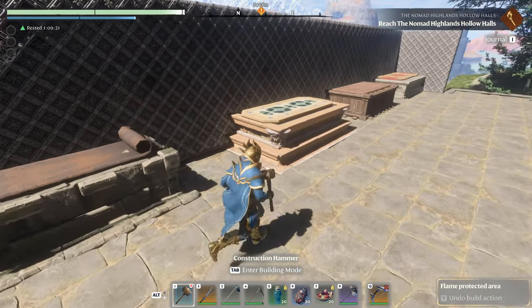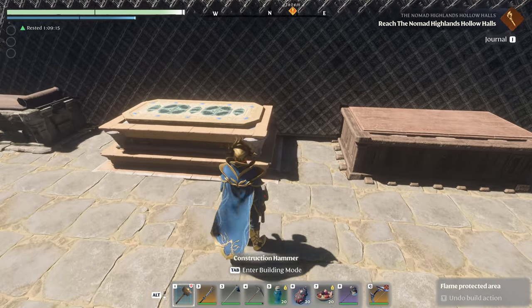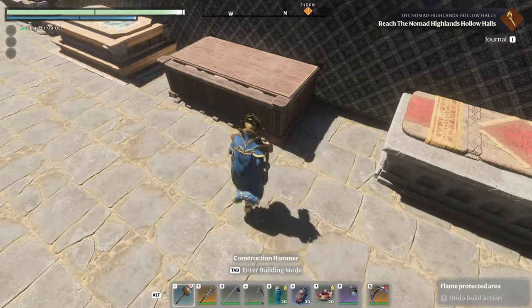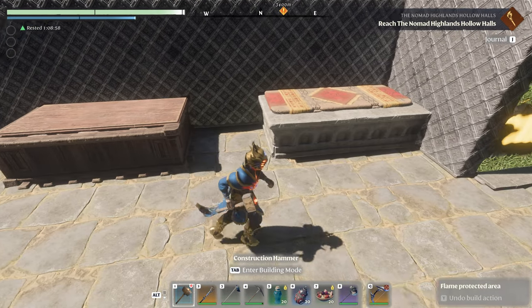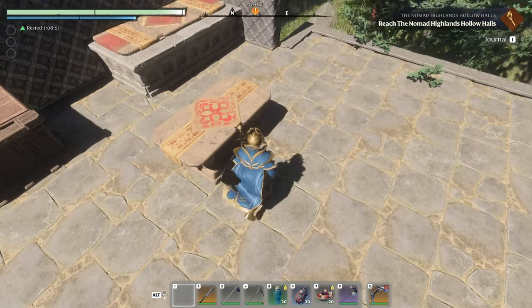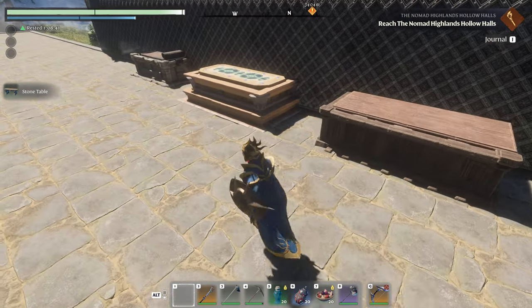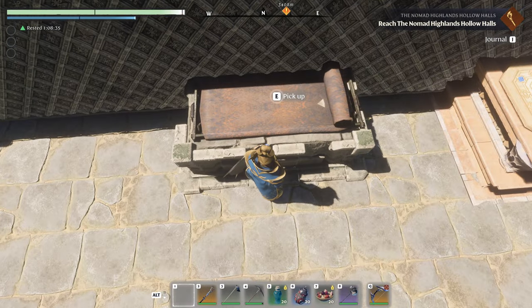I put a bunch of different ones up here to give you some ideas of what different things would look like if you placed them. I did go through a gambit of what I thought would work and turned out didn't work — various stone types, even just an all-wood one. Most of them didn't look great. Contrary to belief, the shorter version looks weird; even though it's actually our size, it looks like a baby sarcophagus.